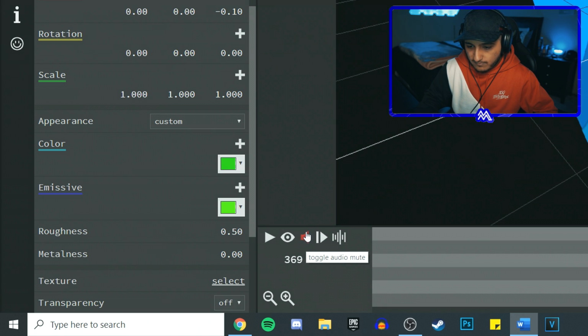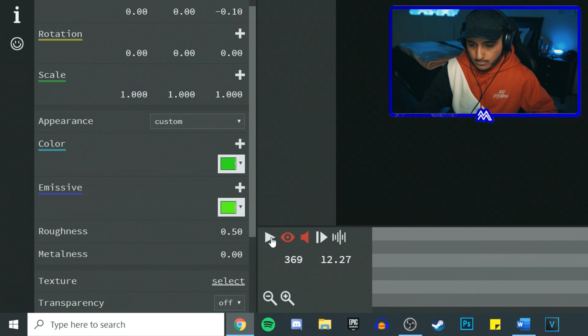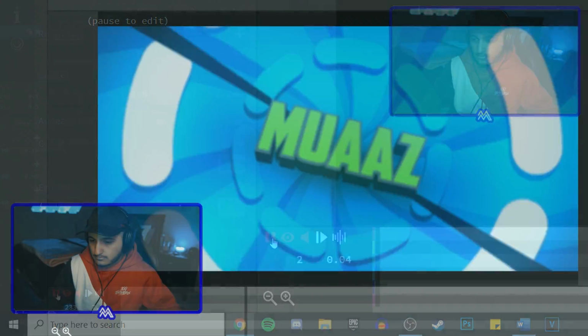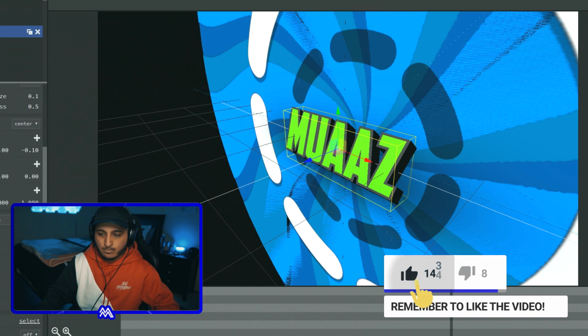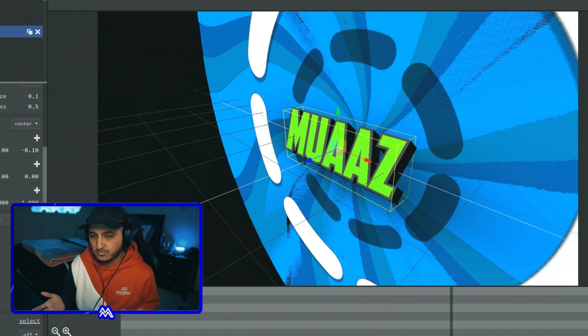Now I'm just going to quickly mute the volume, where I already had it muted, and I'm going to hit the little eyeball button once more and hit play just to see what it looks like now. Yeah, honestly, this does not look that bad at all. So I'm just going to pause it once more, hit the eyeball button again so I can reset the view, and now I'm going to continue on with the tutorial.